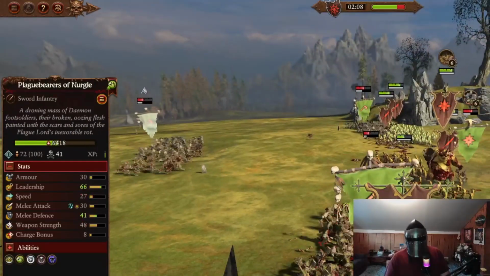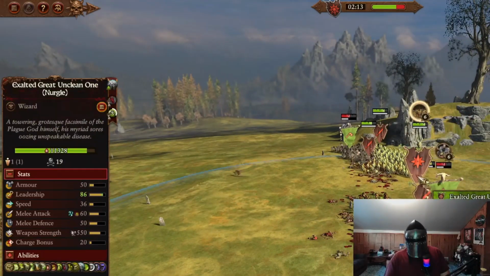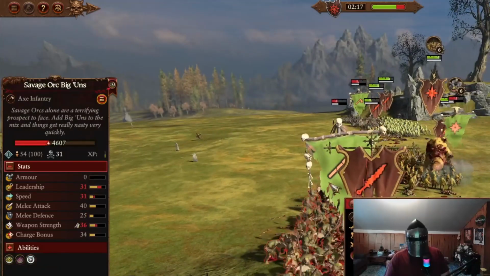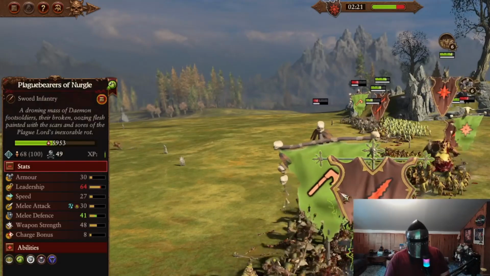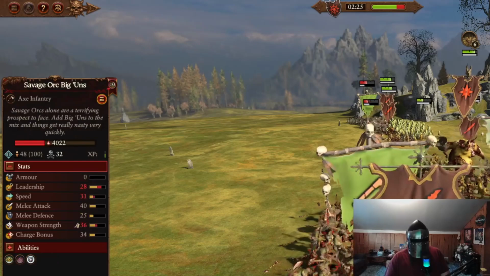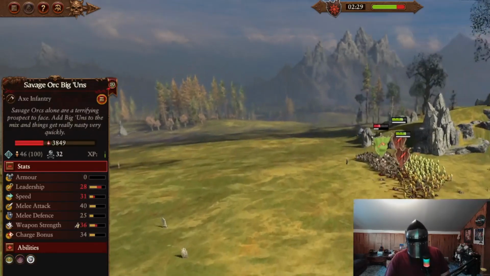So this one right here is a hard fight, and like I said, it's pretty much easy peasy. They're going to rout before us, even though we are losing. We are at half strength, they're at 25% strength. We're both tier 2 units, so we should be equally matched, but they're just taking too much damage.